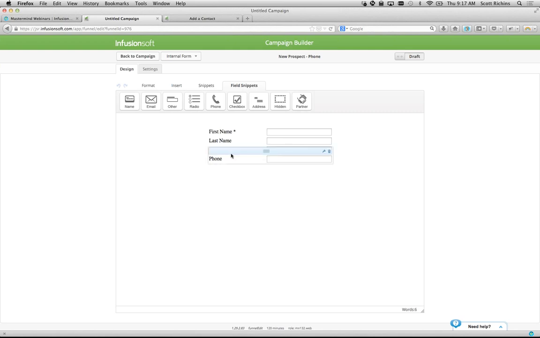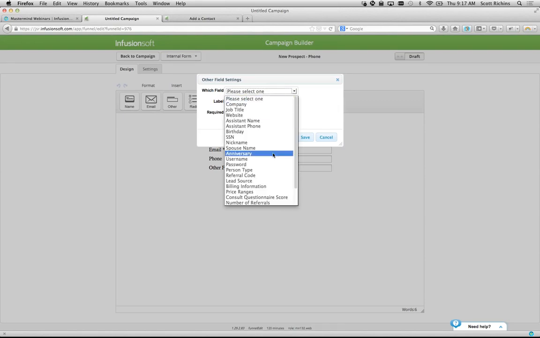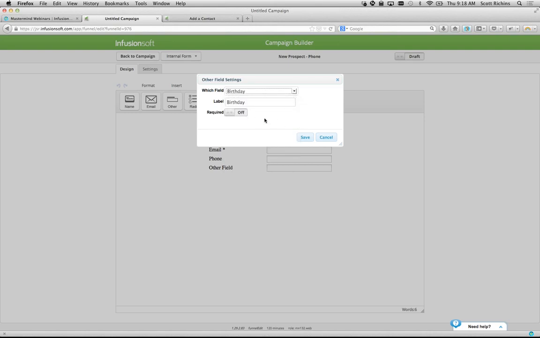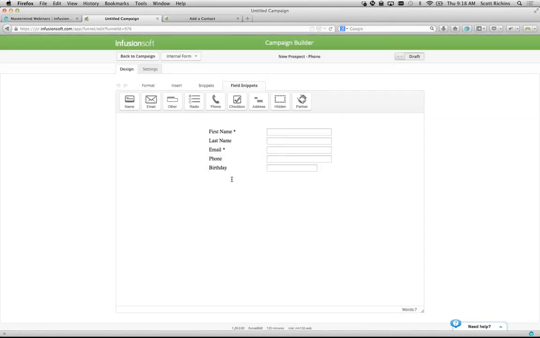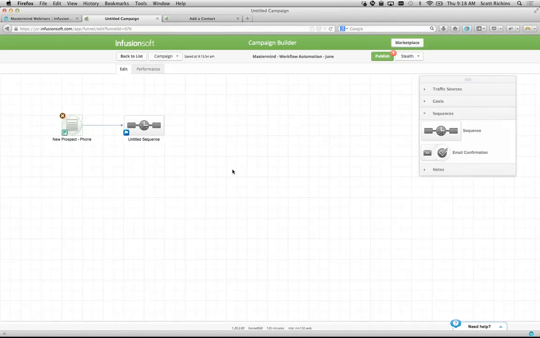Like I mentioned, if you're doing custom fields that you need to add as well, you can pull in that other snippet. And with other, you're then able to choose any of those custom fields. So let's say I can choose either the custom fields that I've got down here, or I can choose from additional fields. I'm going to choose birthday for now so I can demonstrate what we can do with dates as well. So I can gather that information here. What this is creating for me is a custom contact entry field. So I'll mark this one as ready and say back to campaign. That is now creating for me that custom contact entry form.